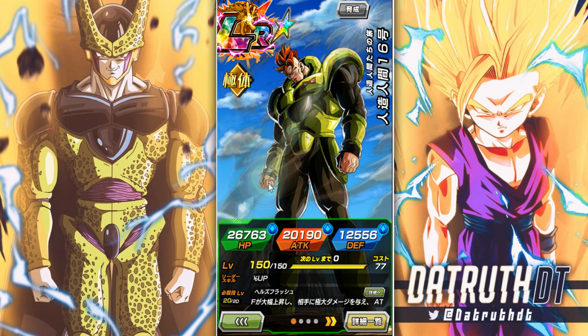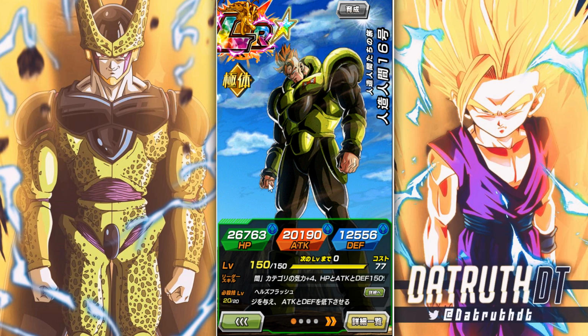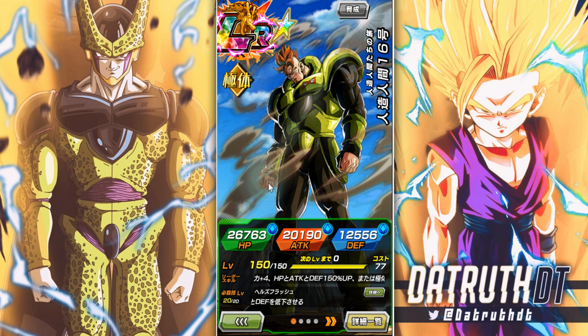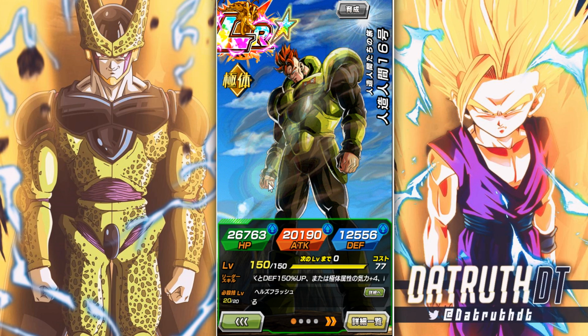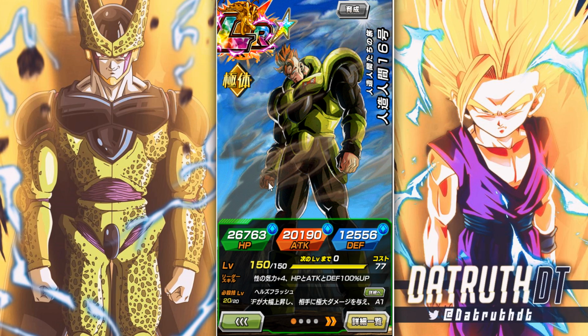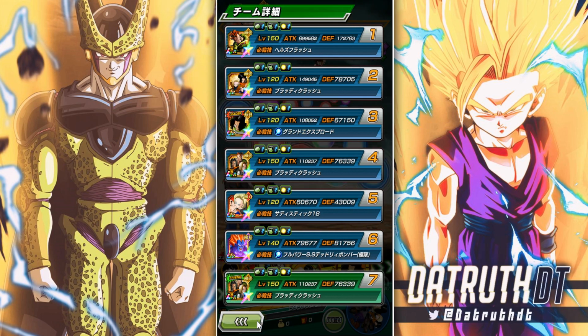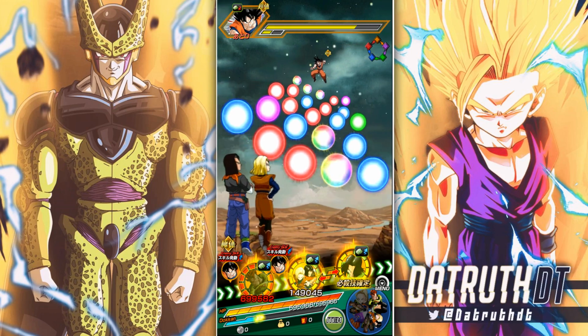But Android 16, you're not going to see him too often, because even when you do use the active skill and get him out, he's only around for 2 turns. Technically, he's around for 3 turns, but only 2 of those you can actually use Android 16. So again, it's just the 2 turns you've got him. Now, Android 16, again, is very, very impressive.